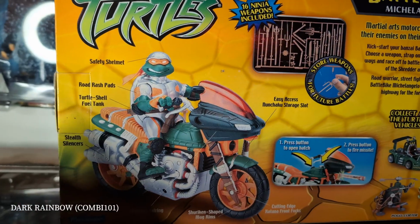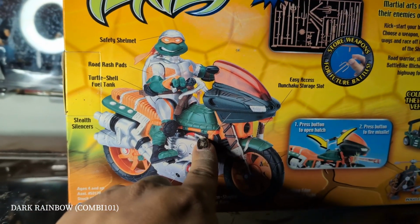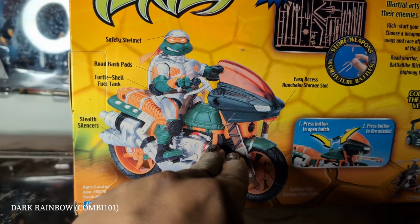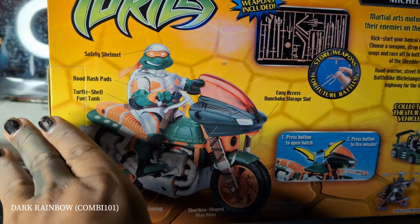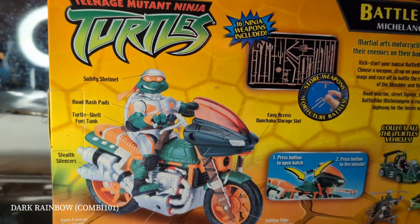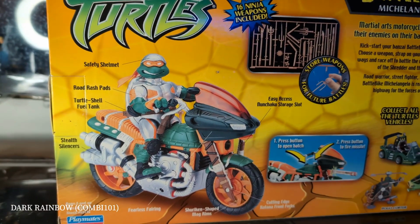They just repainted them and gave them a motorcycle bike, which is actually the original bike from the first part of the Turtle series of 2003. So it was just the bike. They had no toys with it, just a bike. Had Leonardo on the cover. I think I have it upstairs. But yeah, that's all it is.